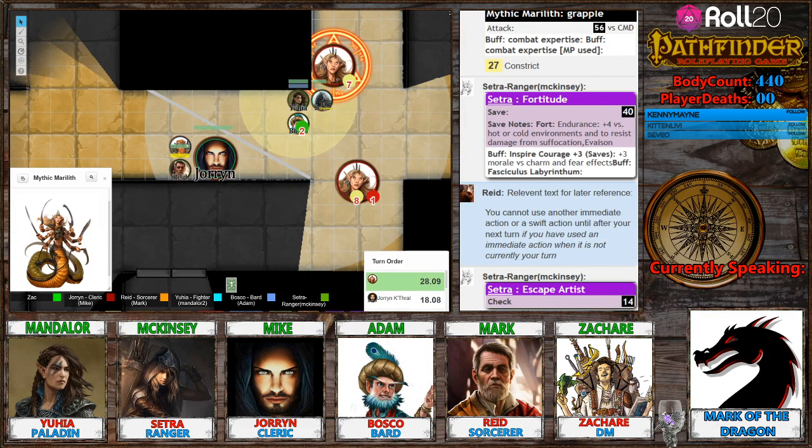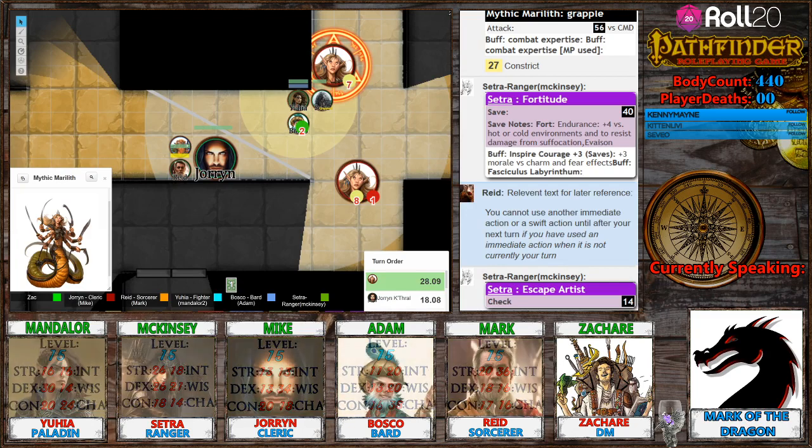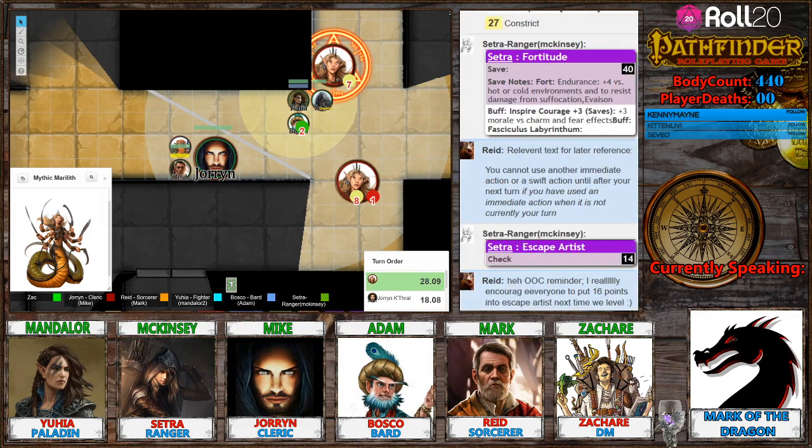Alright, and Yuhia is being attacked. Well, as a... Where is that action? So, how many weapons can it affect?